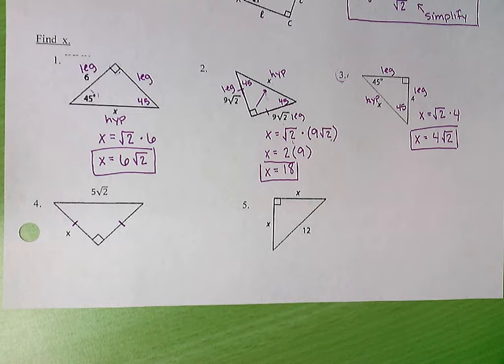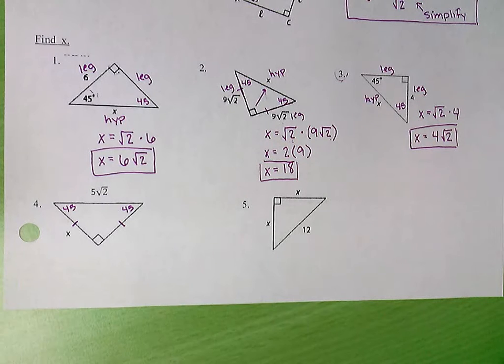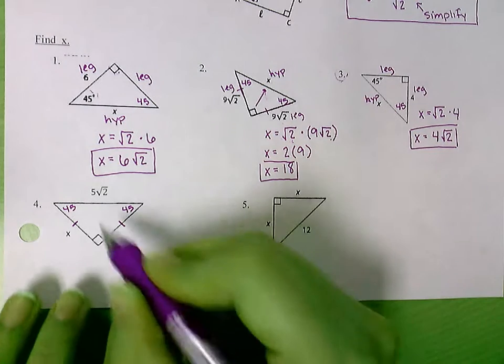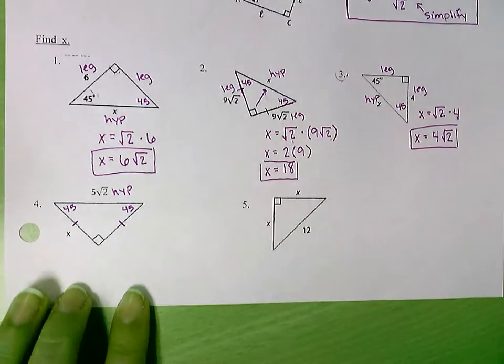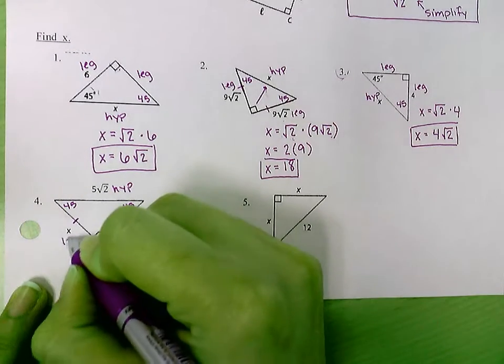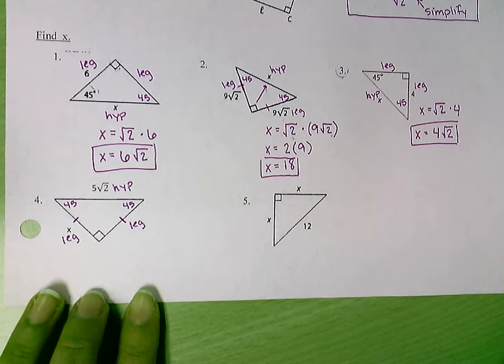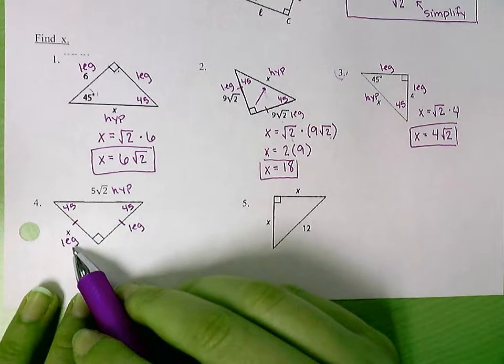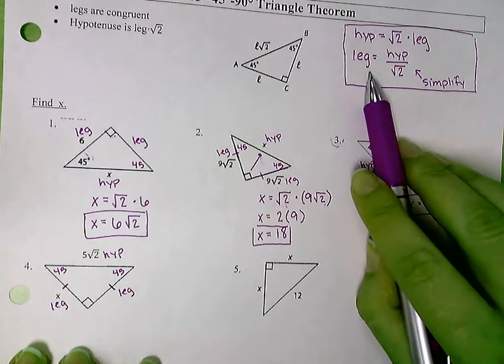Quiet now please. Since those 2 sides are congruent, the angles are congruent. Now I'm going to label: across from that 90-degree angle is the hypotenuse. The other 2 sides are your legs. So I need to solve for a leg this time. That's where x is. So that means I'm using this bottom one here.